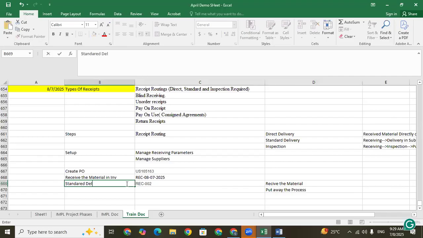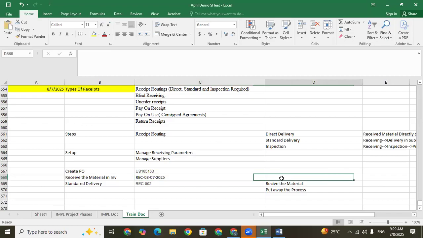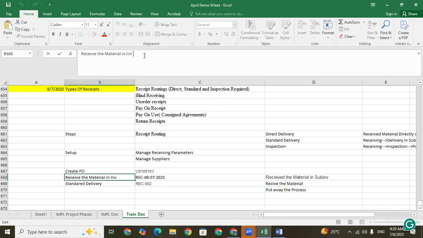You already know this delivery. This delivery only receives the material in the sub-inventory directly. So this is receiving the material in inventory by direct delivery.